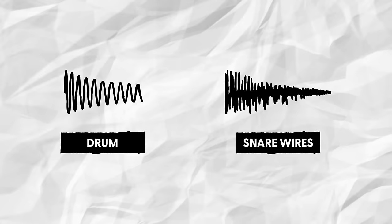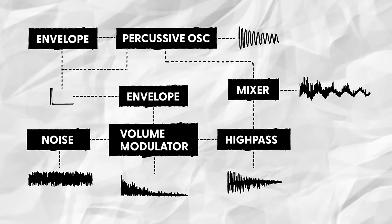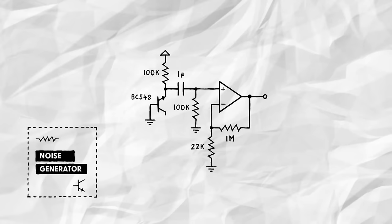Great. Right now, our circuit sounds more like a 606 style tom than a snare. That's because we're missing the second main component of the sound, the snare wires. To implement it, we'll first need to set up a white noise generator. Here, we can again reuse part of a circuit I already designed.